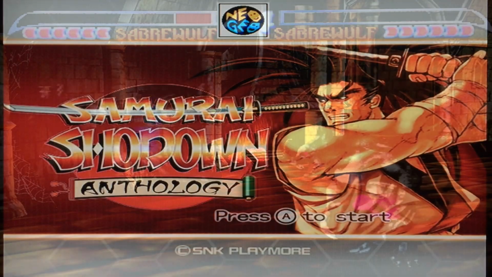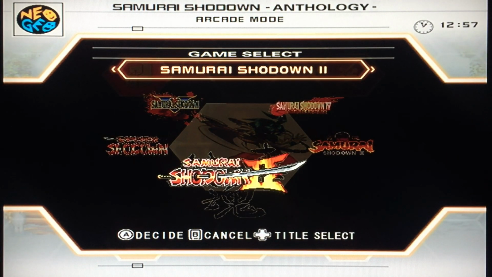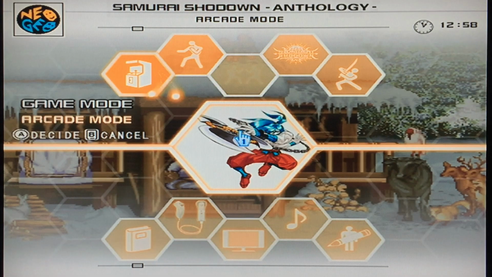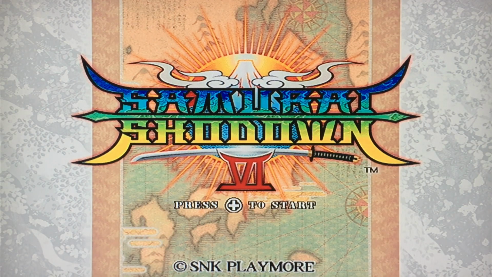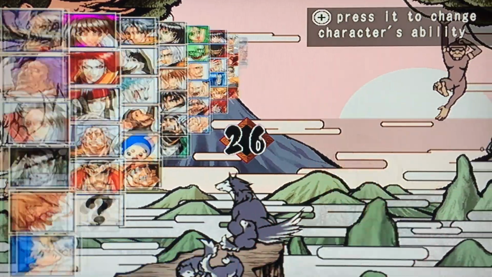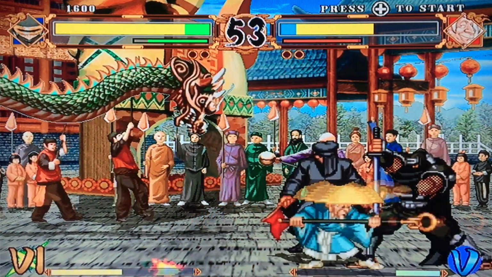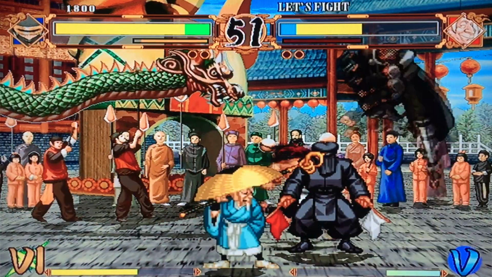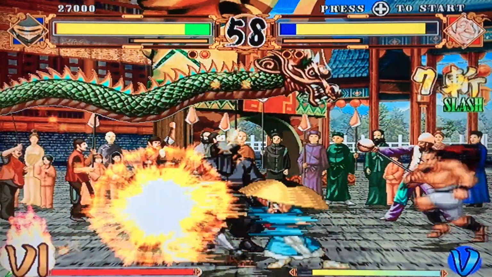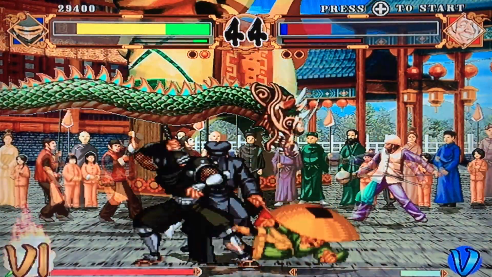And next up is Samurai Showdown Anthology. Now on this, it's actually a pack of games where you get 1, 2, 3, 4, 5, but on the main screen you go to the right, there's actually Samurai Showdown 6, and that's where the meat of this game is. Now the character selection has a lot of variety, and I mean they got monkeys and dogs, it's all over the place. But I love playing this game, and it looks fantastic still, in my opinion. I think it's one of the better looking 2D fighting games of its generation. It's set in the Edo period, so a lot of the style you see looks really reminiscent of that.